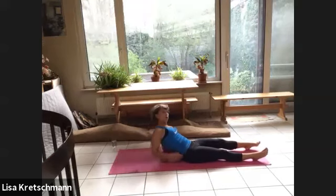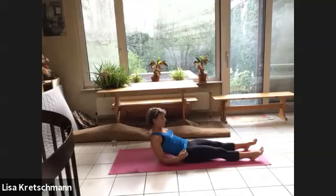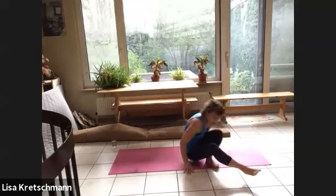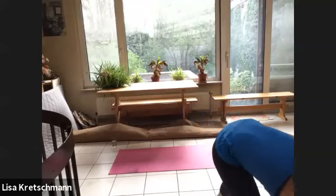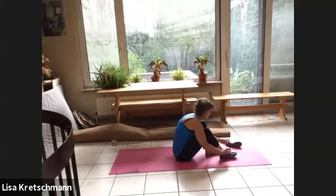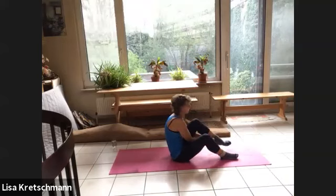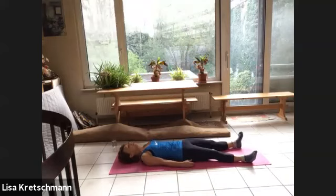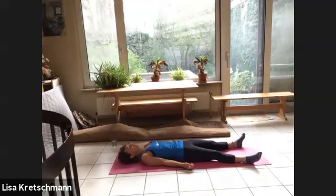So if you need some socks or a pullover, take them now. I'll take some socks, otherwise I'll get cold. And then lie in Shavasana. The legs are slightly open. The feet are falling outwards. The arms along the body. Palms of the hands facing the ceiling.